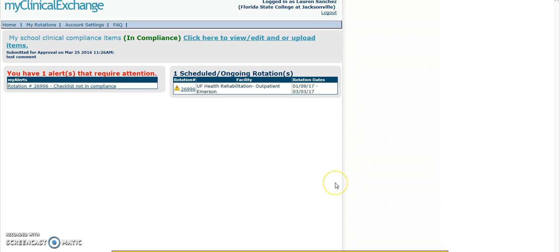We are navigated back to our home screen where you will see what's going on with our checklists. We submitted it for approval and our comment is visible. If the CCCE declines your checklist, the platform will send you an email and your checklist will unlock. Anything the CCCE wants you to change or update will be shown here on the home page, and you will be able to edit your compliance checklist again, and again submit it for approval.